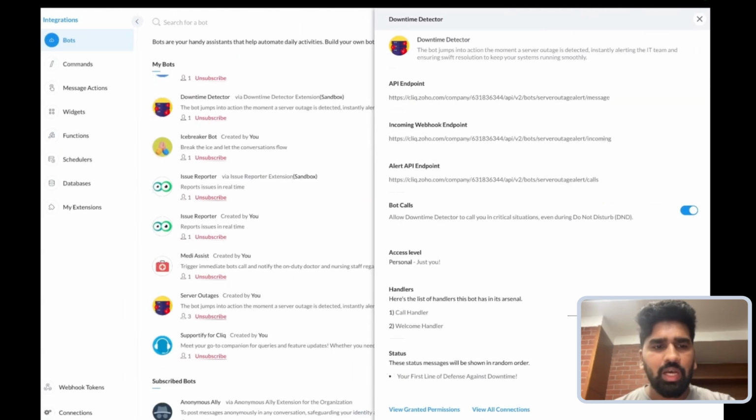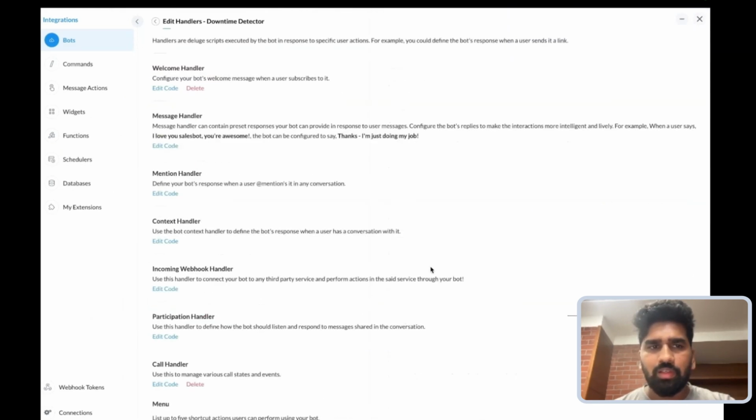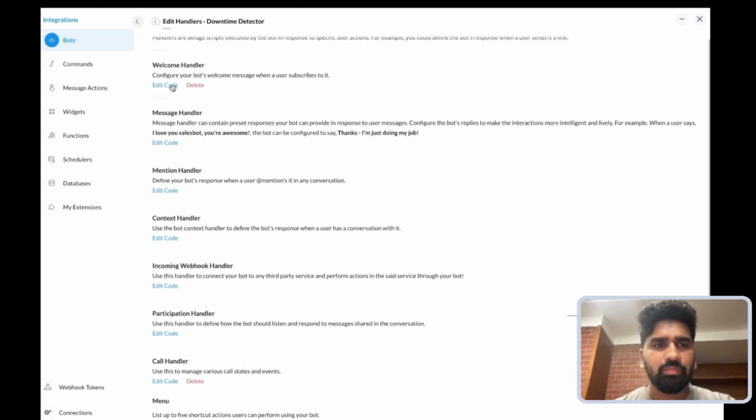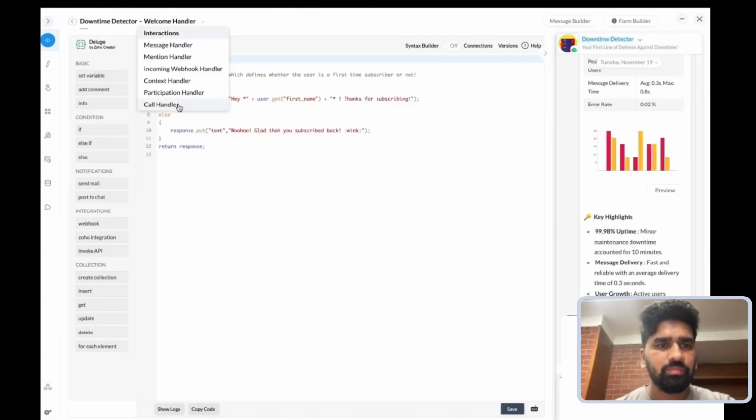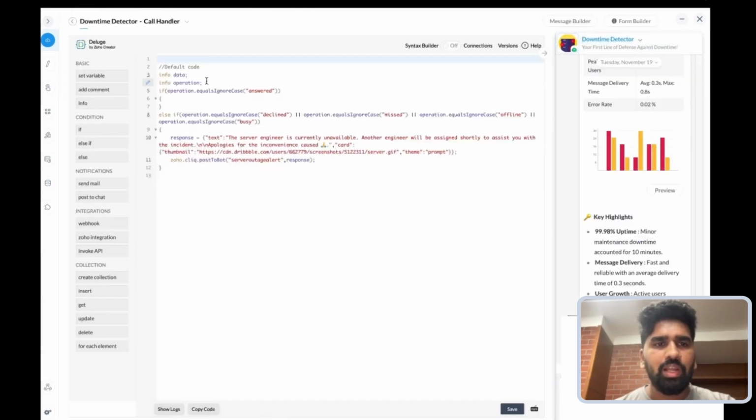Now let us see how we have configured the bot call handler. Navigate to handlers. The call handler consists of two attributes. One is data and the other is operation. So this operation attribute includes the specific call event, whether the user has attended the call, whether the user has ended the call, or whether the user has missed the call, or if he is offline or if he is being busy.